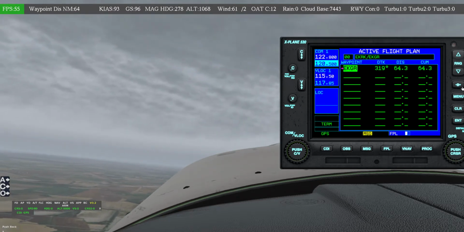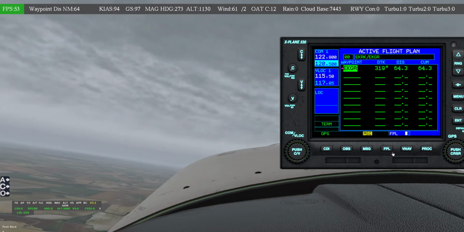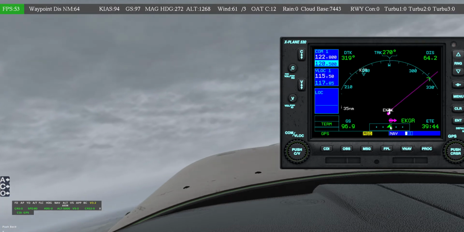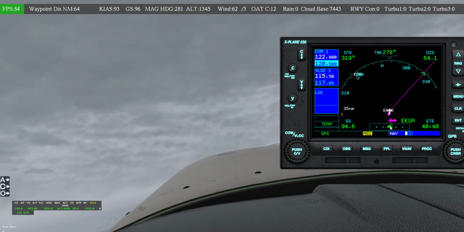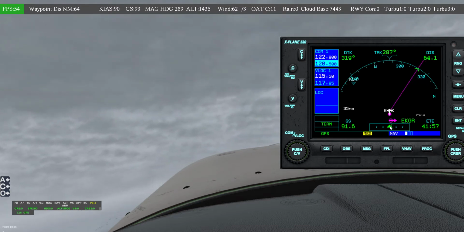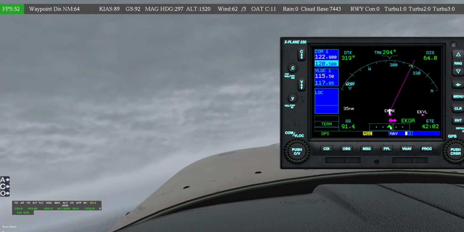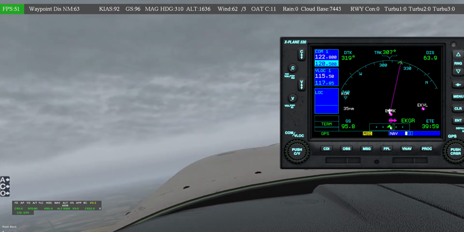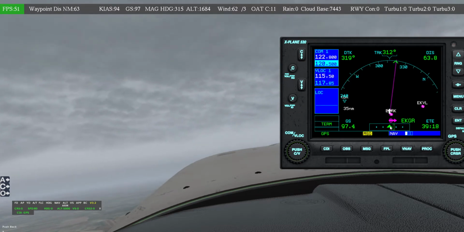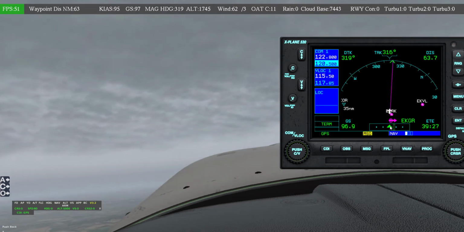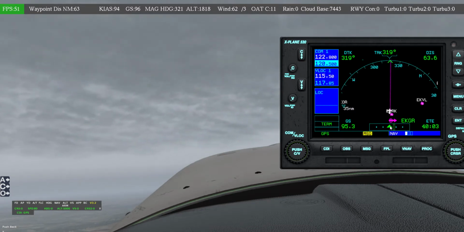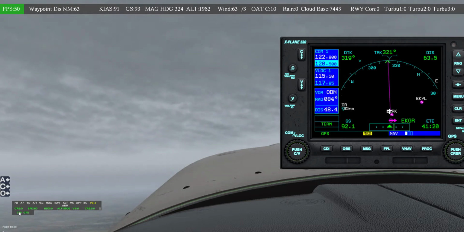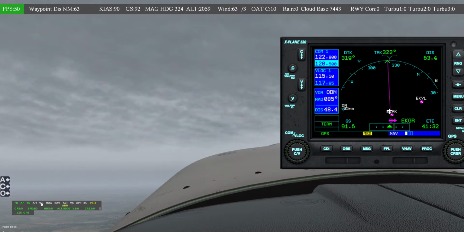I could also have pressed the direct button, but as you would have seen in some of my previous videos, you should be careful by doing that, because it can mess up your main flight plan in the GPS if it's not done correctly. It is very important that it is in the menu system, so that's something you have to be aware of.